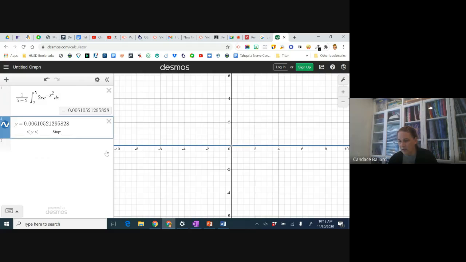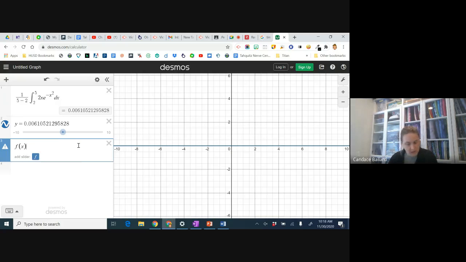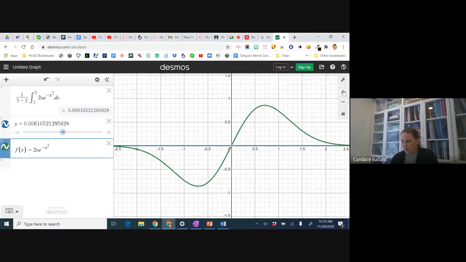So there's my one line, and I can see that it popped up there, even though it's really, really close to the 0. I can adjust that in a second. And then I'm going to graph my other equation, f of x equals 2x e to the negative x squared. All right, oh, I didn't put equals. What happened there? There we go. And it's really tough to see the intersections on this. So let's just try zooming in just a little bit. I'm not sure that that helped.